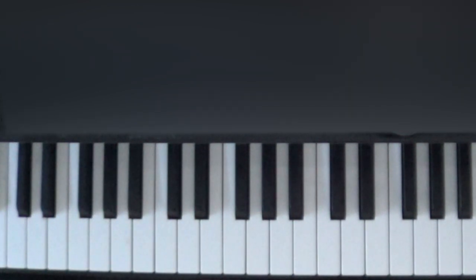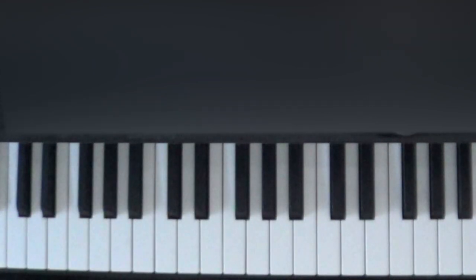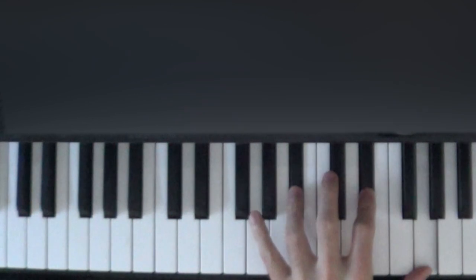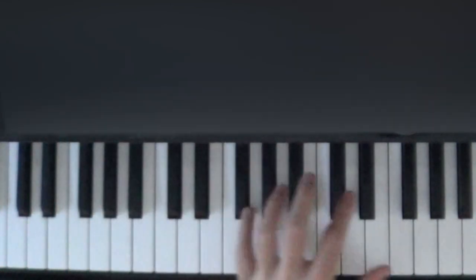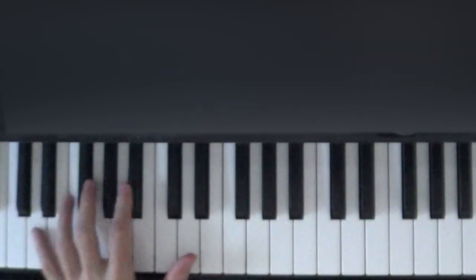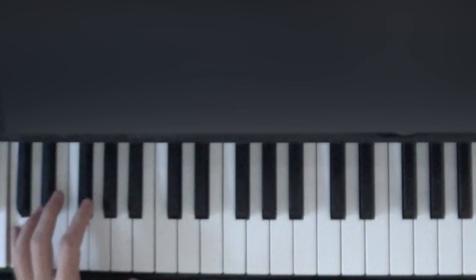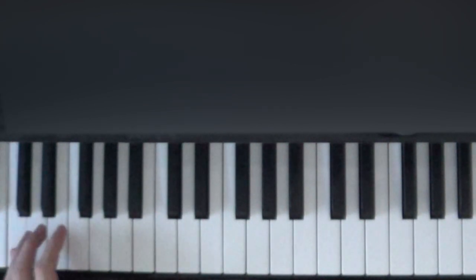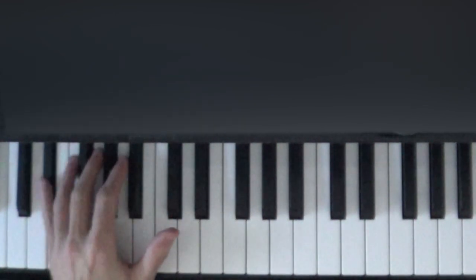Okay, I just want to mention that the low notes that we're playing are going to be played staccato. So it's quick, quick, quick, quick. Now, except for this last C, will not be staccato. The very last note we play will not. All right, so let's do the whole left-hand part.